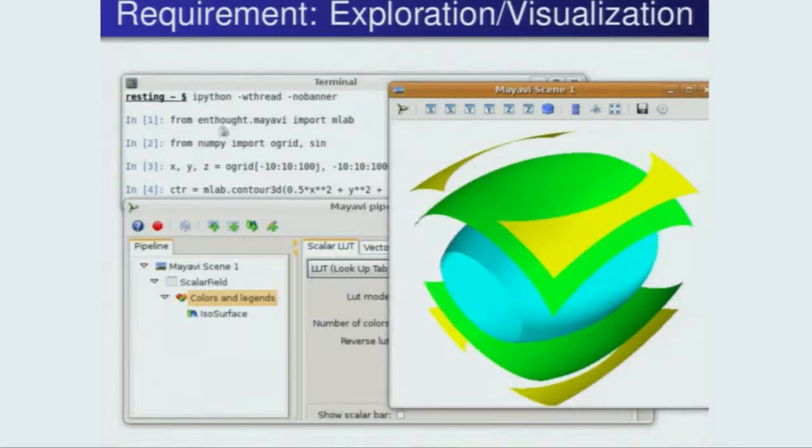So if you look at this picture, we have a terminal here where we have typed out some code, and you can see that with like 3 lines of code you are able to create a visualization like this, and this is a 3D interactive visualization, and all of this, the application itself is written in Python. The analysis is also doable using Python. So this shows you the breadth of things that you can do with Python.